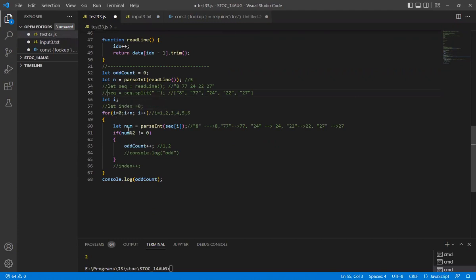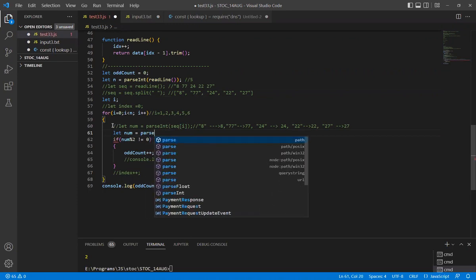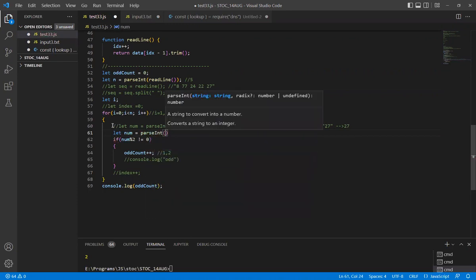In that case, instead of reading it from here, I will read from the file itself. I'll call read line.